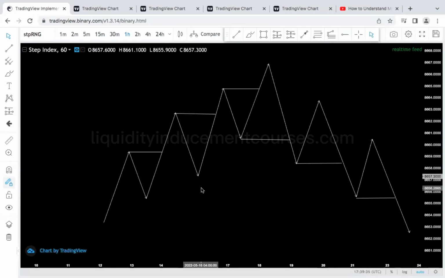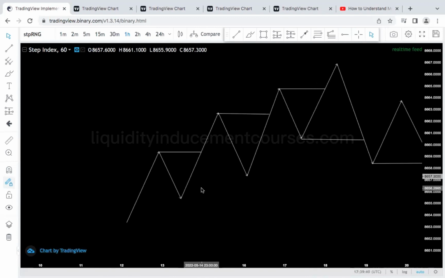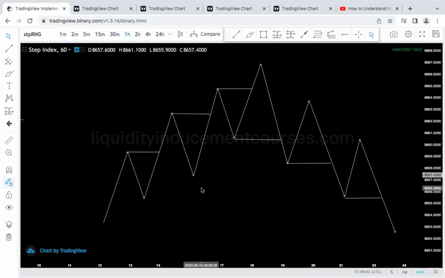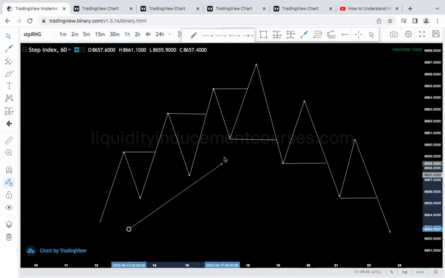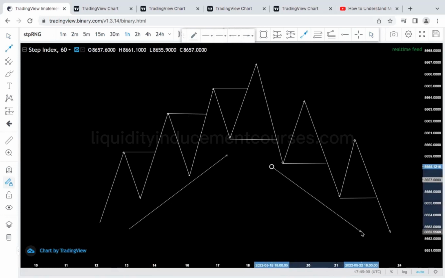All right, guys. So very quickly, we're talking about market structure and how we can clearly understand market structure as quickly as we can and as simple as we can. Now, as we all know, the basic concept of market structure: during an uptrending pattern, we have price continually forming higher highs and higher lows. And in a downtrending pattern, we have price continually forming lower highs and lower lows. Okay, so it's quite simple.